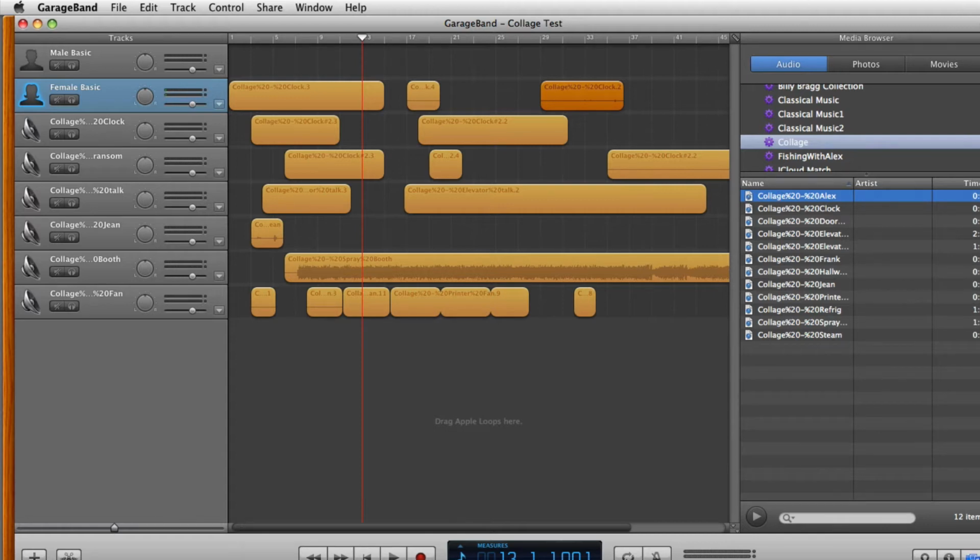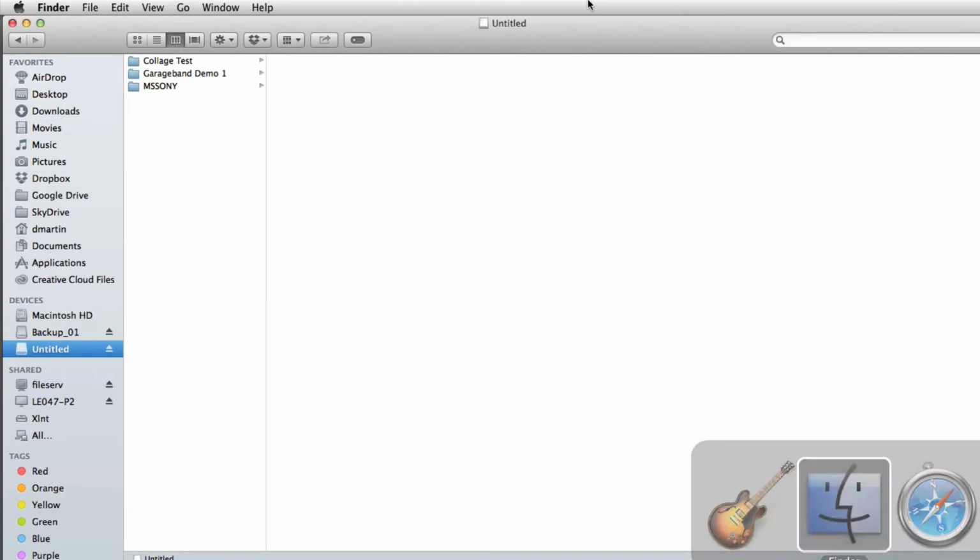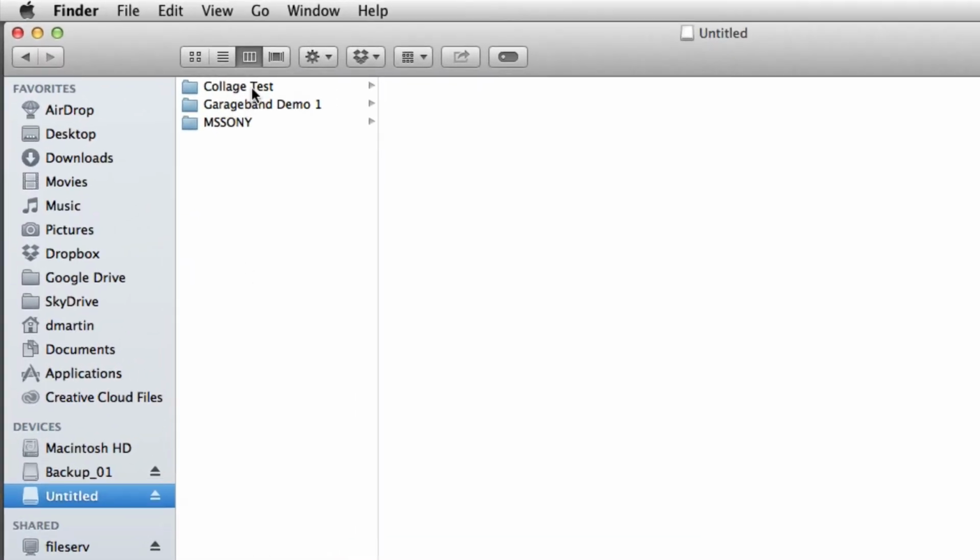And what I'm suggesting that you do is, number one, create a folder that you'll be putting your project into. So in this case, on my flash drive here, I've got a folder I called Collage Test, and I've been saving my project into this Collage Test folder. So really from the get-go, that's where I was saving to.